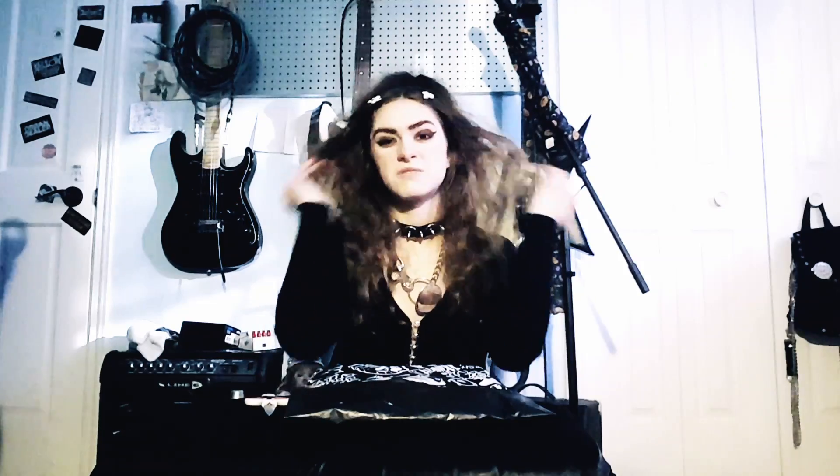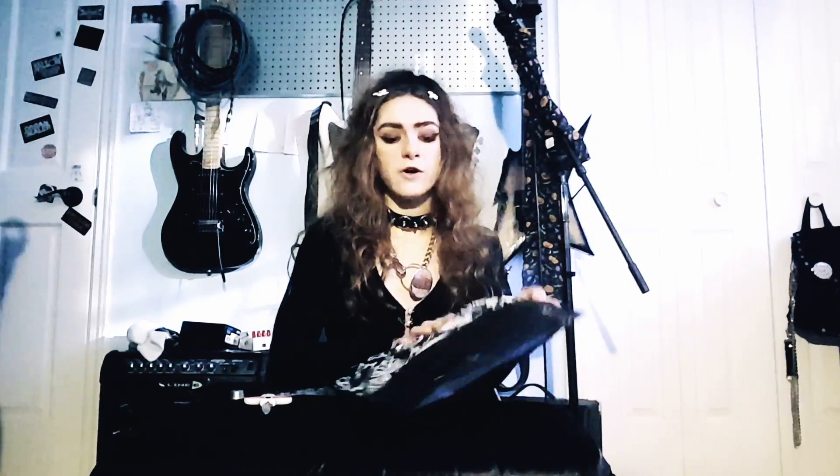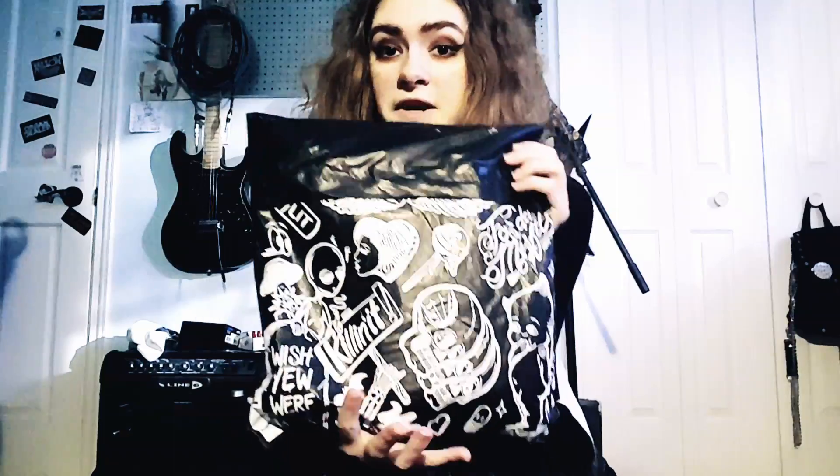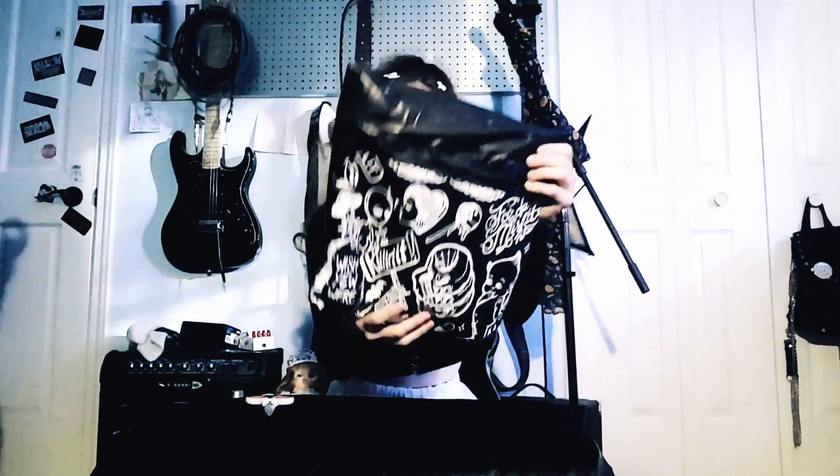They have so much cool stuff that it's so hard to decide, and things are a little pricey there. I stuck to just two things — I mean I ordered three, but one of them didn't show up because it sold out. But first of all, this packaging is so cool, look at that, I'm so excited!